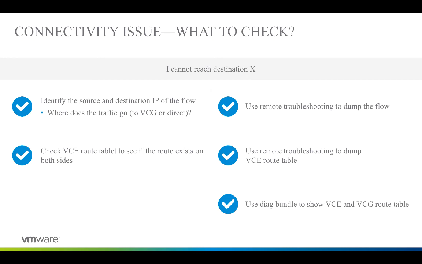Do we have a path to the gateway? Can we determine the source and the destination IP for that flow? What's the destination IP in there? We should go to the list path in the remote diagnostic and check for the route. We can do the dump of the flow. We can also check the routing table and find out whether we are able to reach that destination.